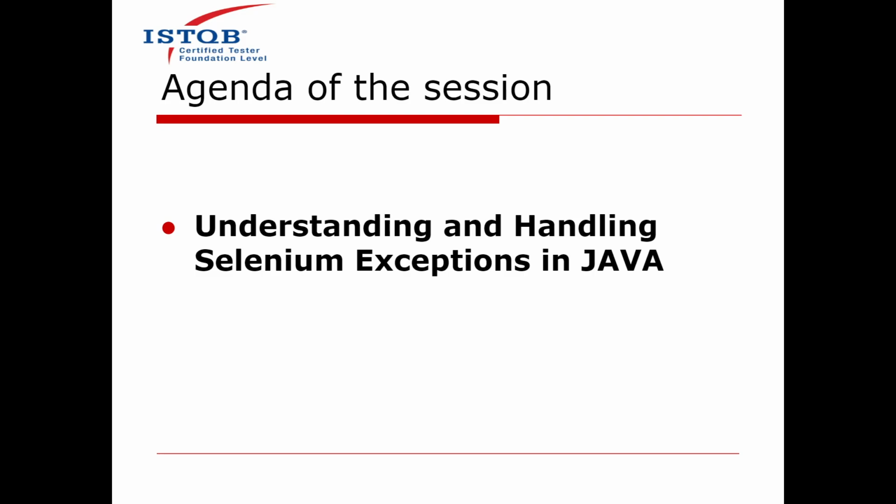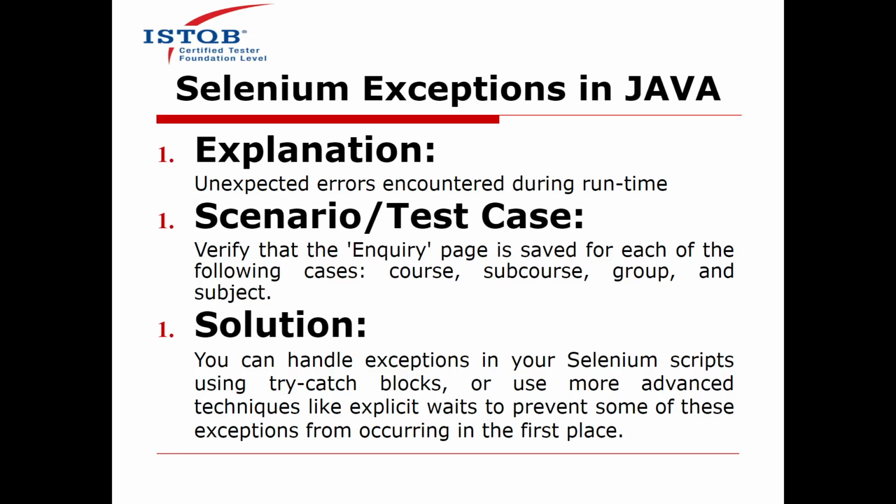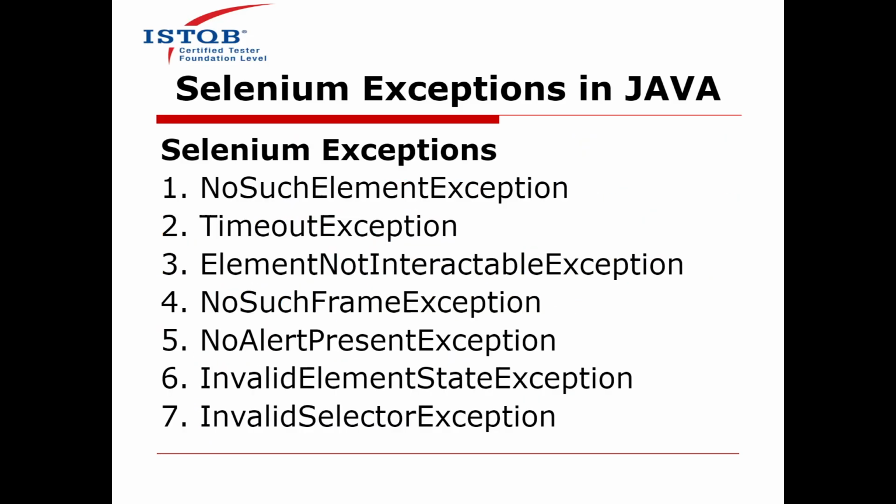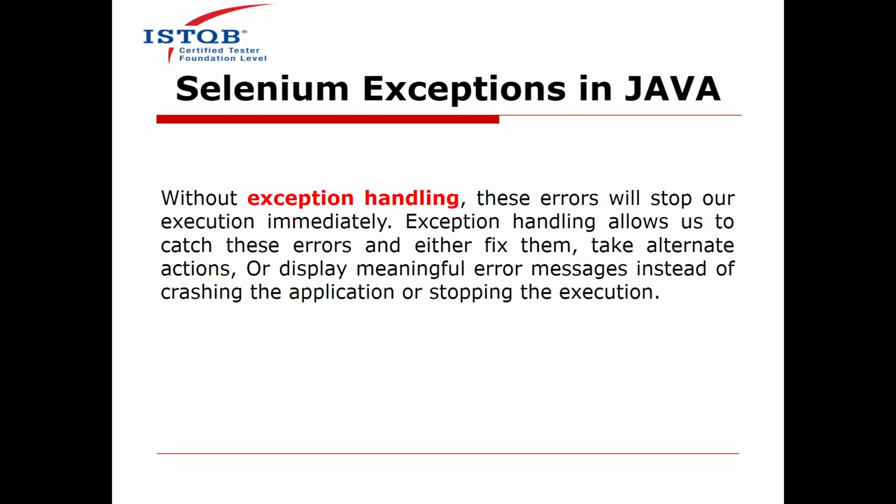Now, in this session, we will understand and handle Selenium exceptions in Java. We discuss it this way: first, get the explanation of what exceptions are and how they are encountered. Then try to figure out the scenarios in which we get the exceptions, and find the solution for how we can handle them. We will discuss some exceptions like NoSuchElementException, TimeoutException, ElementNotInteractableException, NoSuchFrameException, and so on. So let's start with the exceptions.